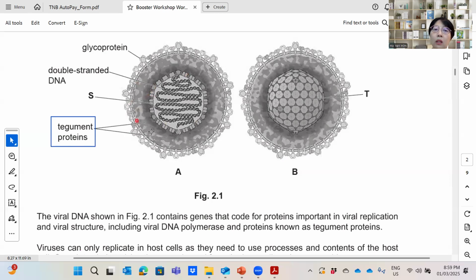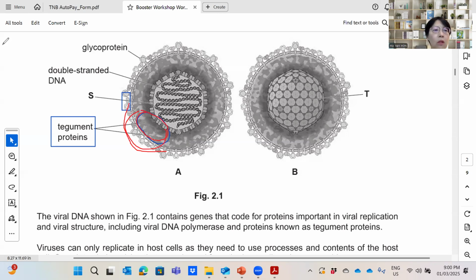So it could be the tegument protein that will affect the entire structure of the virus, because let's say one side has more tegument protein, it will cause the virus shape to become bigger over here because you have more tegument protein here. Use red color. So you have more tegument protein here. So therefore the shape here could be something bigger because there is more tegument protein. So that's the answer given there.